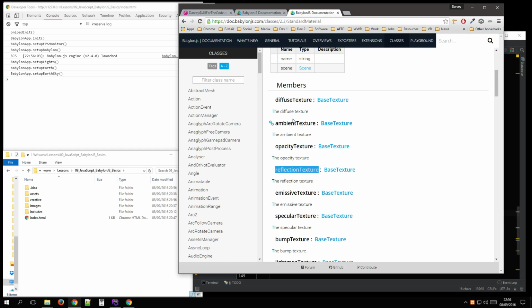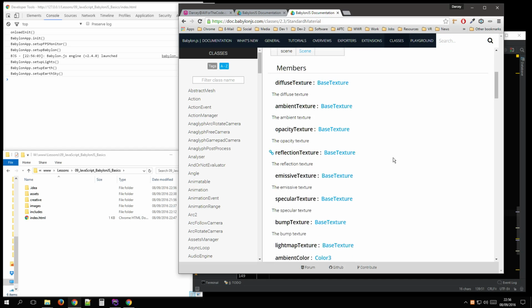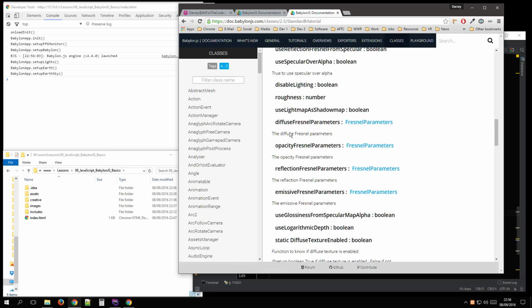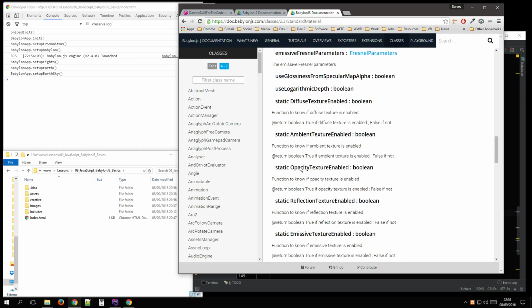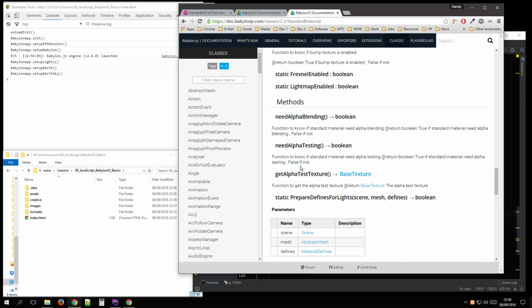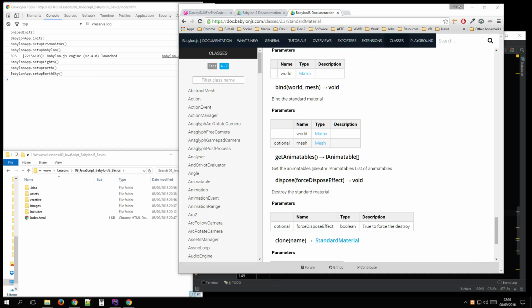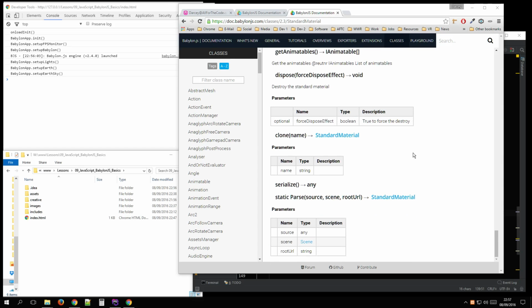Opacity texture, reflection textures, ambient texture. There's tons and tons of stuff here. Disable lighting, emissive values, methods. Lots and lots to play with.